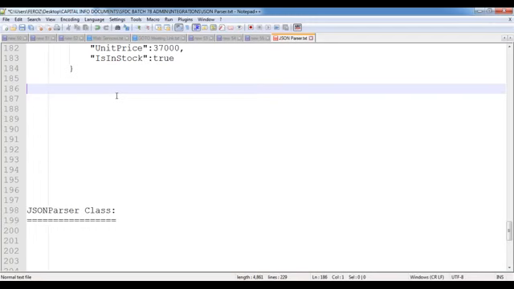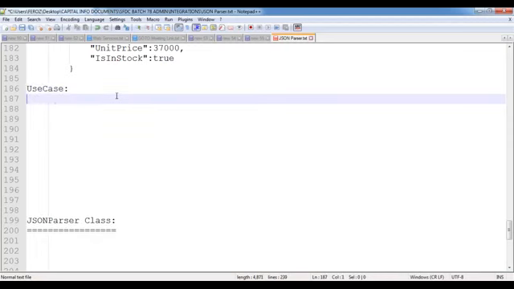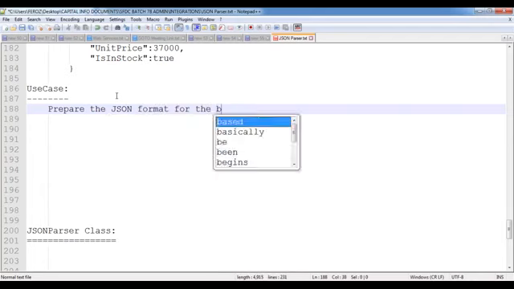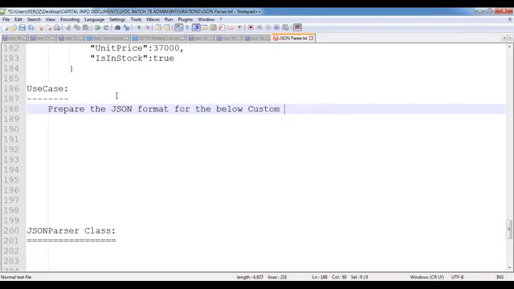Let's take a small use case: prepare the JSON format for the below custom class.